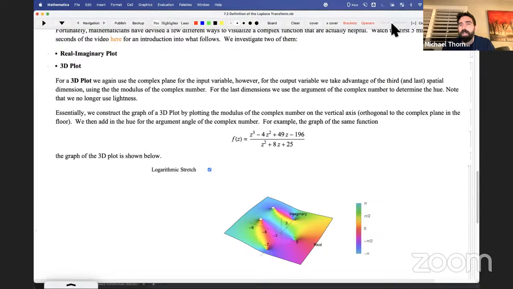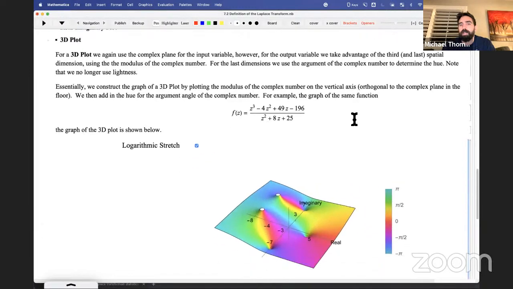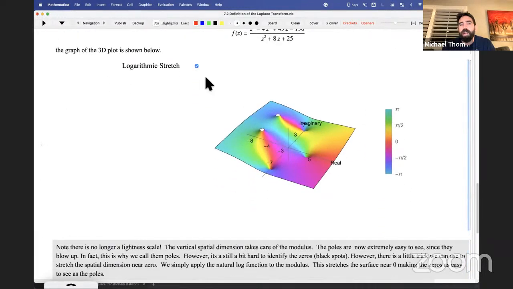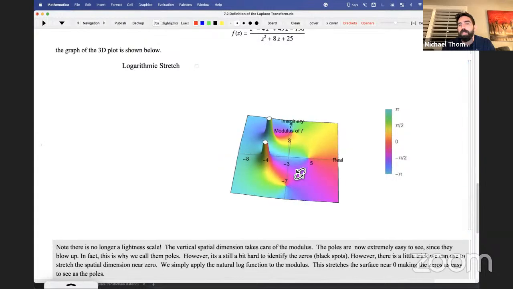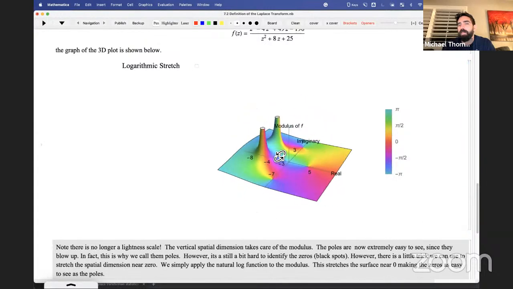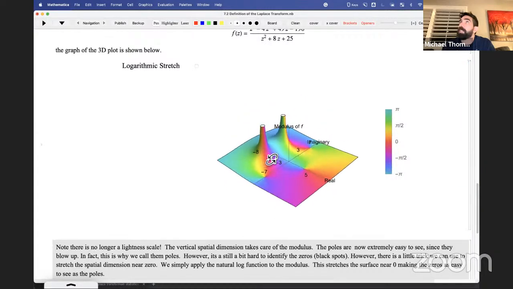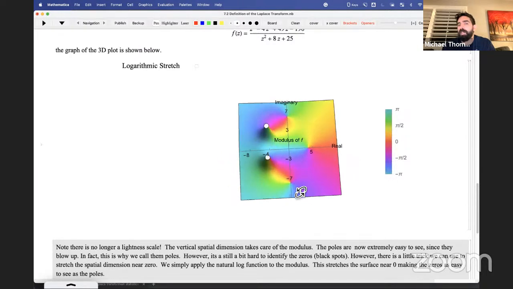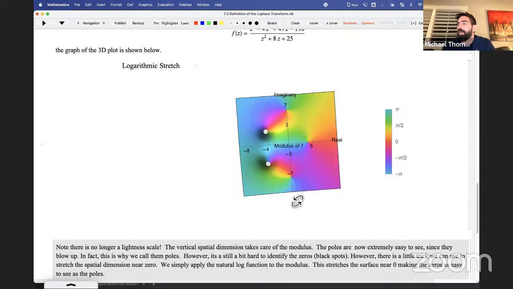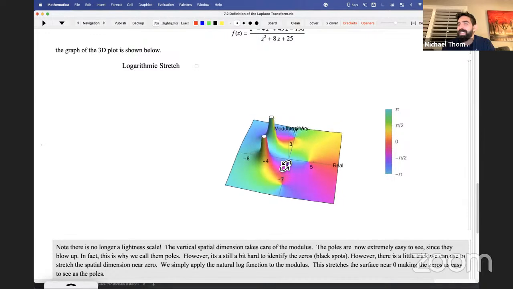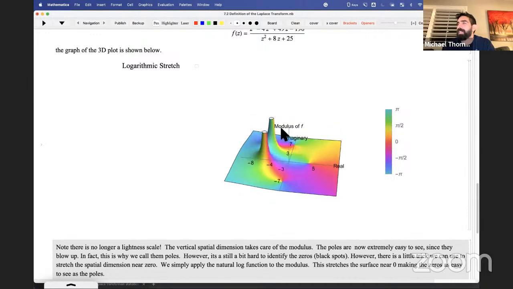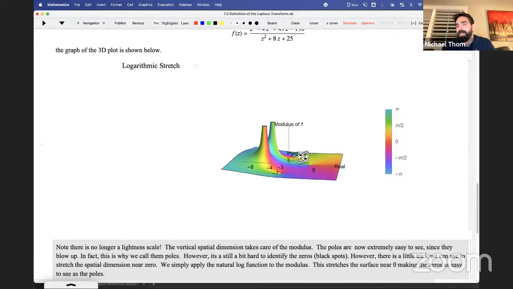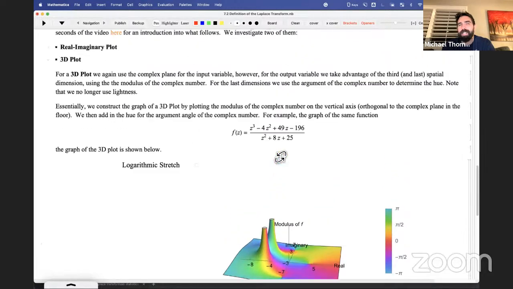Just so you know, here's what it's going to look like. This is the same graph above, but this time we're expressing the modulus spatially. And you'll notice if I look at it from above, it looks very similar to what we have before. But now it's almost more obvious when you see it this way that those are poles. Now, the zeros are not that great, right? It's still hard to see the zeros. So let's get to that in a second.